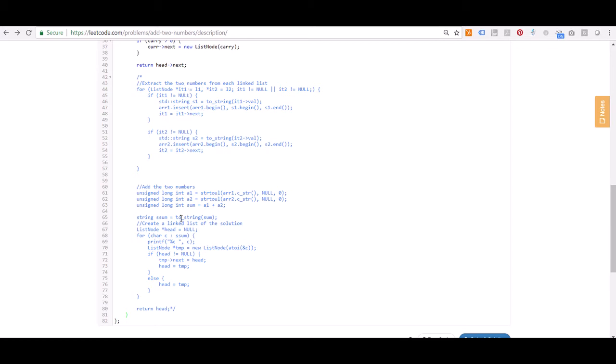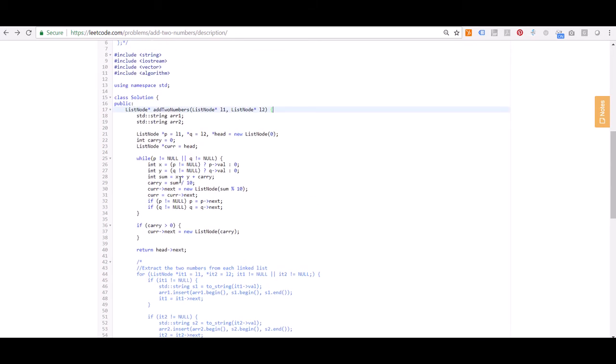Okay, and similarly, there is another for loop which is getting executed. So this adds to the total over here. So whatever is the max in this case plus the size of this one. So that is going to be the time complexity for this specific solution. And this one actually executes the maximum of the two lists. Okay, so for example, if you have L1 which has more number of elements as compared to L2, in that case the time complexity is going to be, for example, if the size is m, then it is going to be O of m. So whatever is the max between these two.